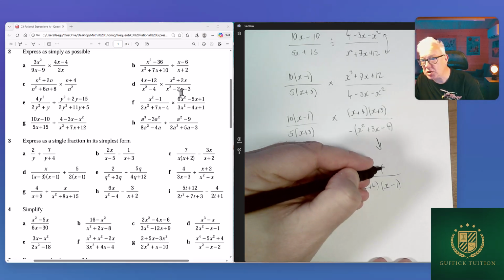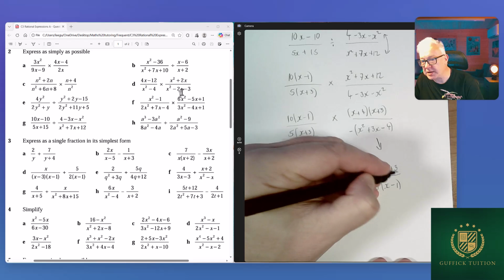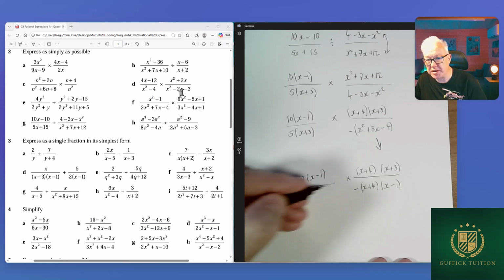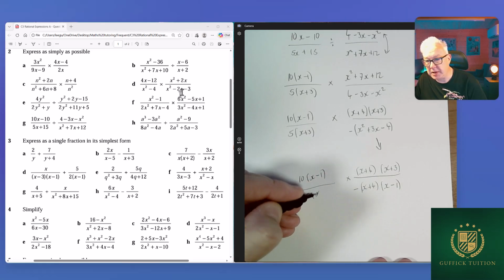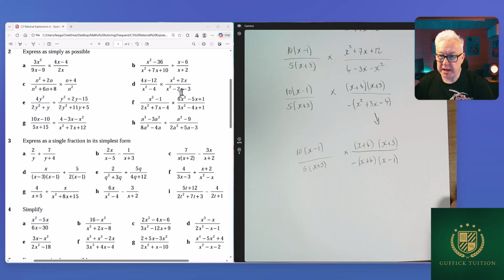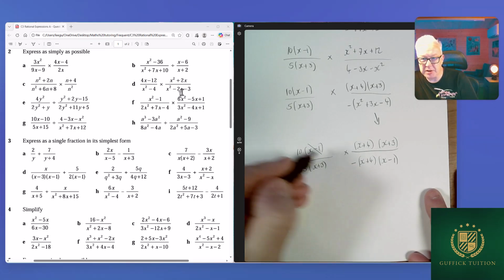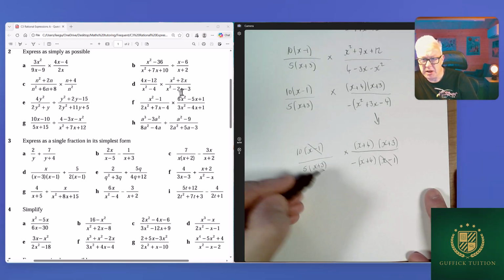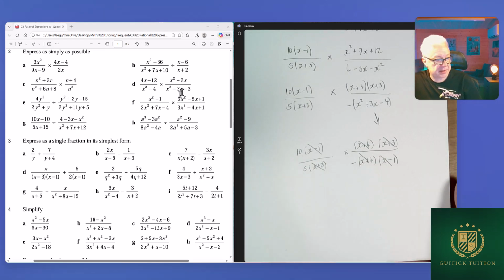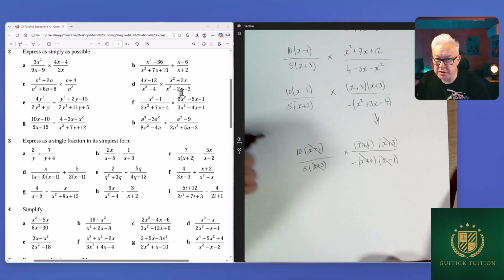The next stage in this one is now to do some cancelling out. Okay, and remember, we're okay to do cancelling when we have a multiplication symbol here. So there's absolutely no problem doing cancelling when it's all like times together. So let's cancel some things out. What have we got? An x minus 1, an x minus 1, an x add 3, an x add 3, an x add 4, an x add 4. That's all looking really good.